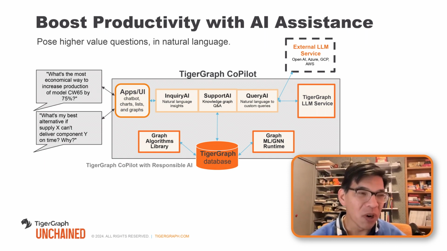You pose the problem. I've heard that there may be a cheaper new method of producing this component. Tell me if that's something that would work for my company. And then the system can look at the available data and analyses, run that analysis, and give them an answer. Nice. What about what-if type scenarios? Can you think of how we could use that as part of this capability?